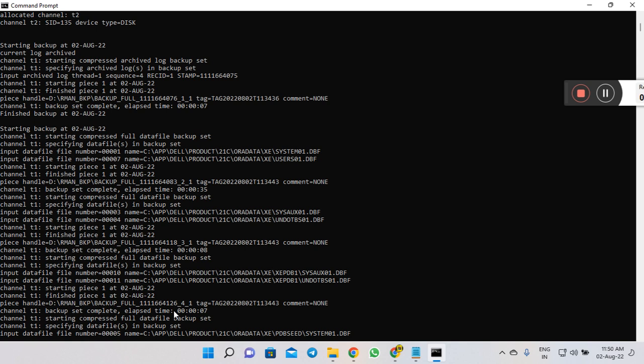We gave the tag, right? So using that one, it is giving the tag, and the backup is finished. Why did the archive log backup come under full? Because we have not specified a separate naming convention for archive log backup. In my old script, which I showed on my laptop, it has archive log with its own naming, right? But here it is not.